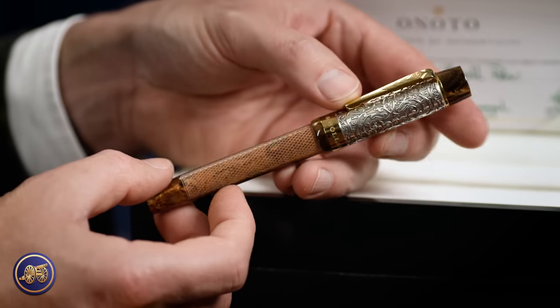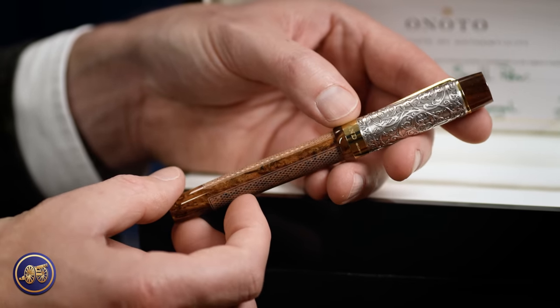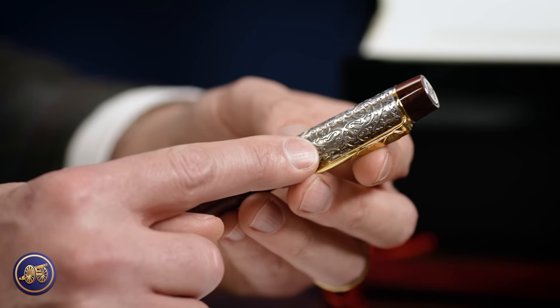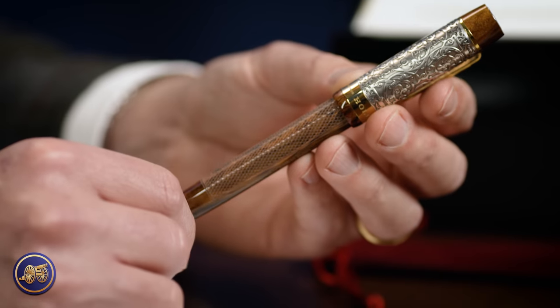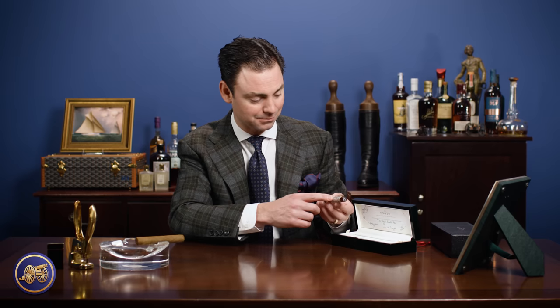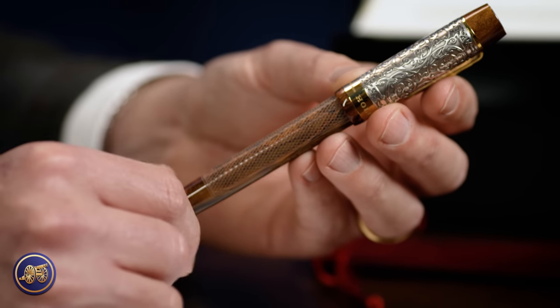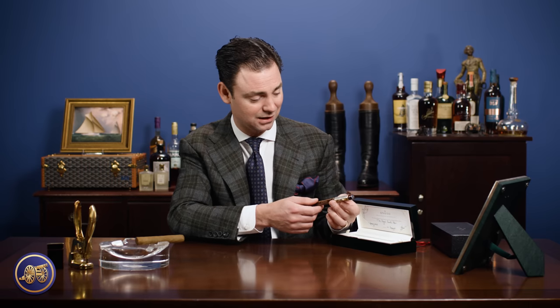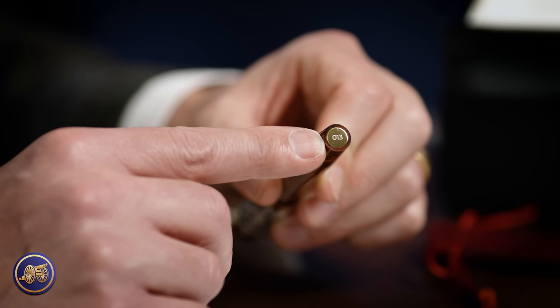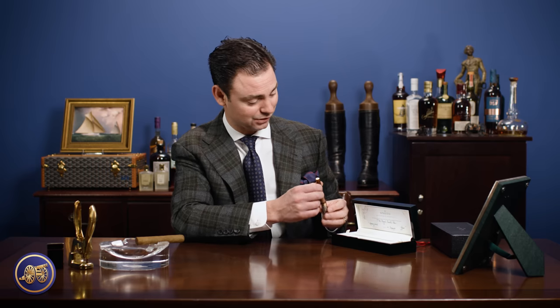I have a growing collection of vintage fountain pens and it's always a pleasure to add new pieces. I have the Sailor King of Pens, an incredible Japanese desk pen, and I'm excited to add this one. The Royal Scroll was developed in collaboration between Holland & Holland and Anodo to represent their quality, craftsmanship, heritage, and tradition. The engraving pattern, which is hand engraved, echoes the Royal scrolling seen in the Royal Collection of guns. The barrel is engraved with a checkered pattern meant to echo the stock of one of Holland & Holland's famous guns. There's a silver cap with the Holland & Holland logo, and it reads 'Anodo, the pen, made in England.'